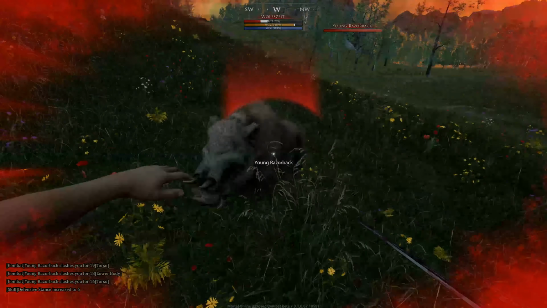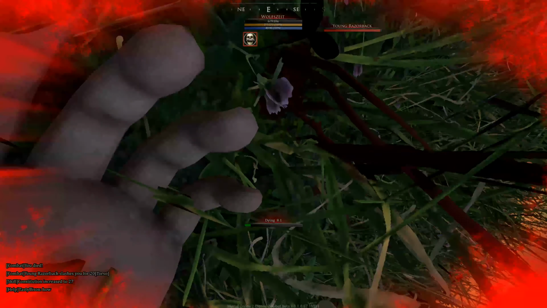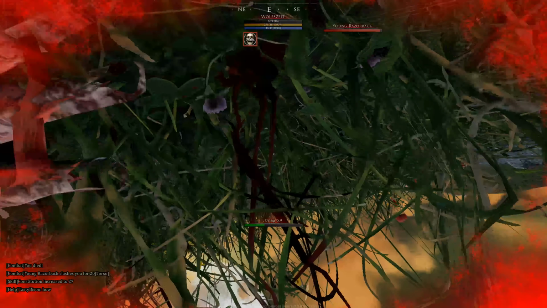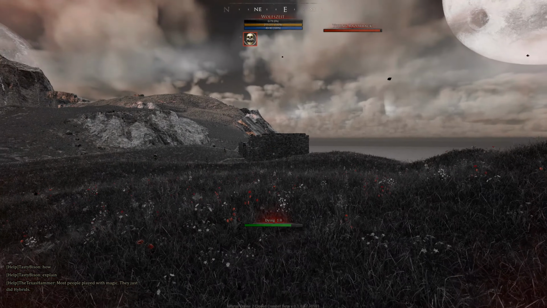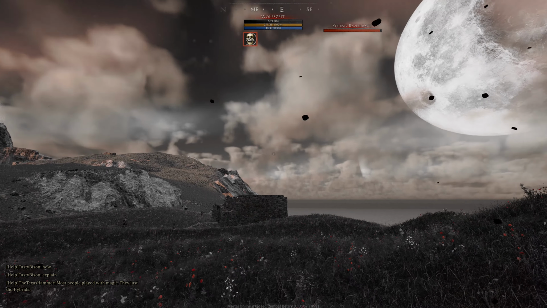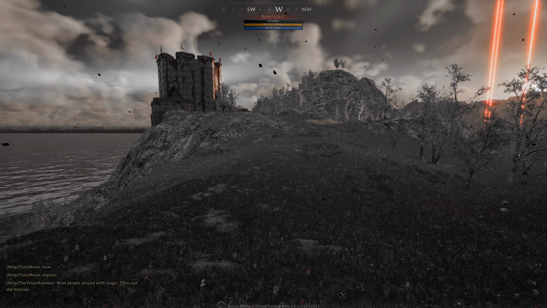So now when I die, I will lose all my materials and all the stuff I gathered with me. But no problem at all. You will stand up as a ghost again and you can wander around. Now you need to search for a priest to revive you. The red lights indicate where priests are.